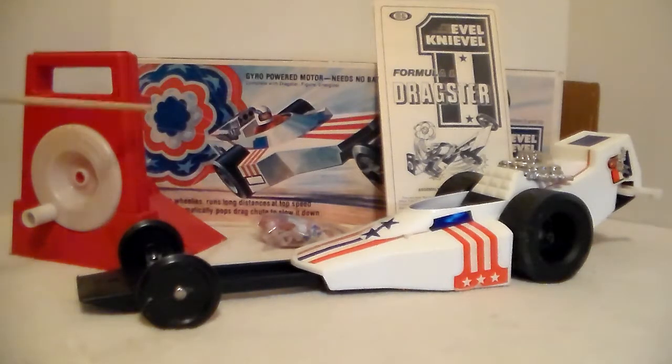As far as he knows everything that came in the set is with it. It has the launcher — some people call it an energizer or charger — it's got a crack right here and has been painted over with red paint at some point, but it works. The parachute I'm not even going to show you because if I held it in front of the camera you'd see straight through the big holes. It has the original instructions — not replacements — and the car. I never recall playing with one of these; my cousin in Alabama had a bunch of stuff but I don't think he had this.